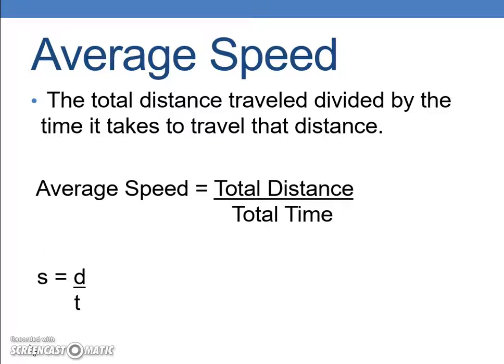We'll talk about that in just a moment. You might also see distance represented as an X because X is what we normally equate with a length or some distance. So you might see S equals D over T. You might see V equals X over T. Either one of those is the same formula for average speed.